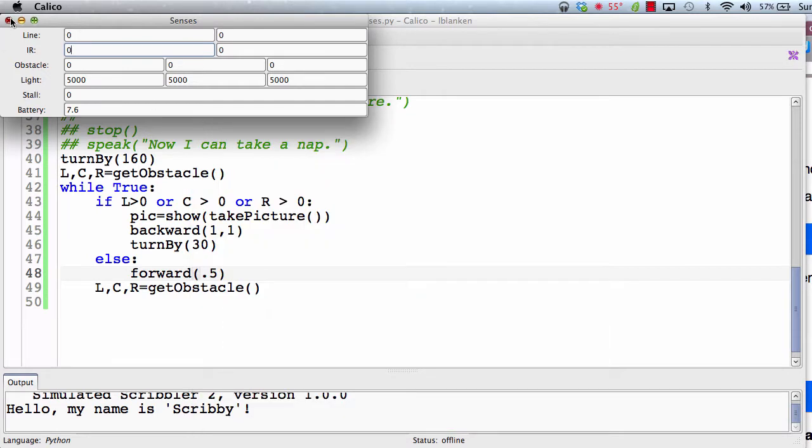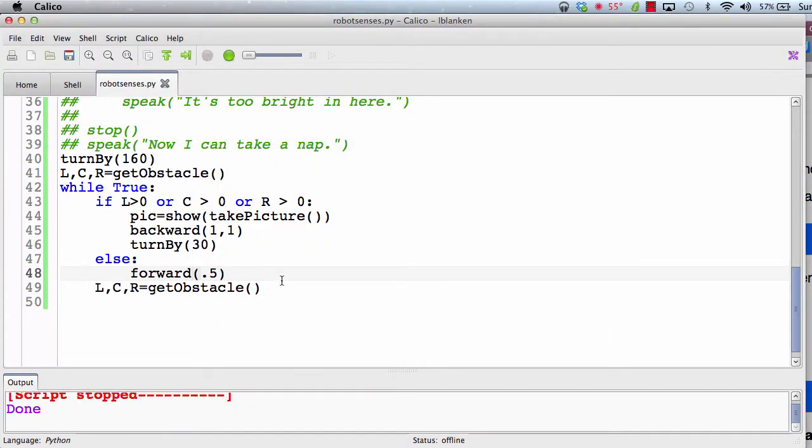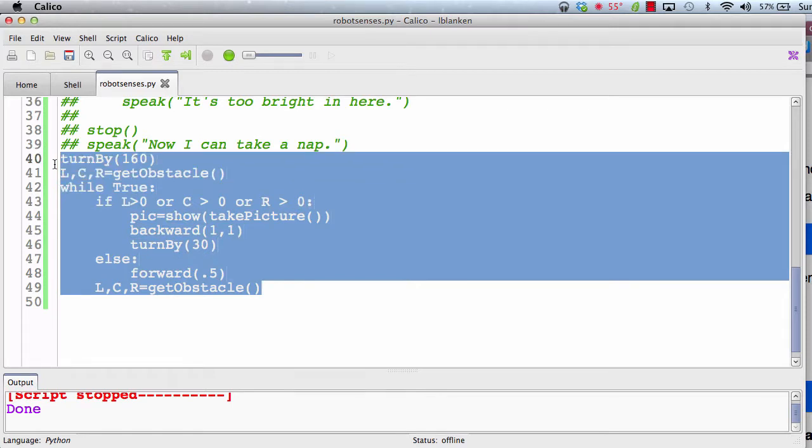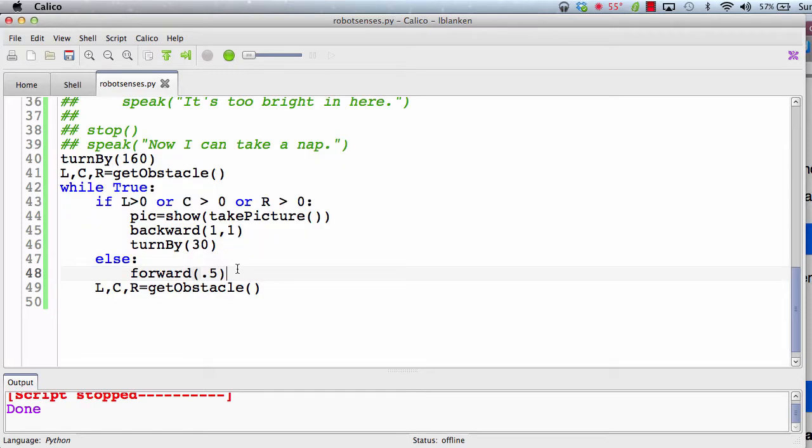So I hope that helps you figure out some things that you can do. This kind of program, by the way, right here, is probably all you really need to do for your lab. You don't need to get very complicated. We're going to do something a lot more complicated in terms of using sensors in a couple of days. So keep it simple. Just have it do something like find an obstacle or go away from the light. Just something pretty simple. Maybe it finds the wall. Whatever you want to do. And you can have it do slightly different things.